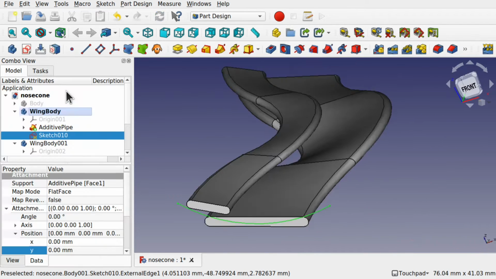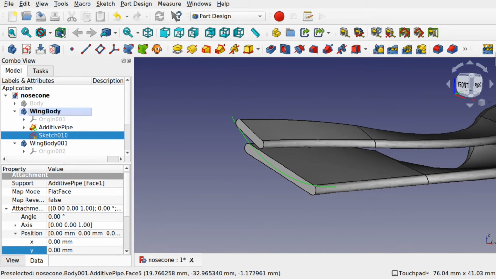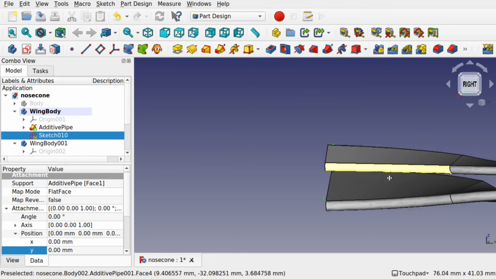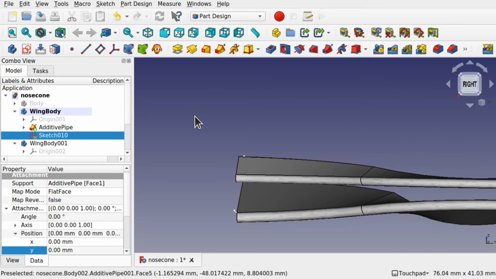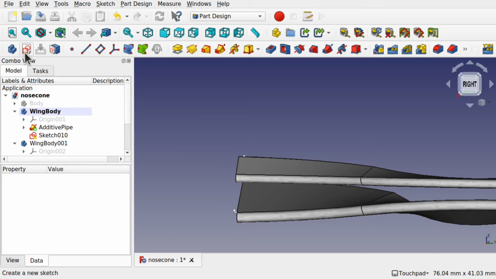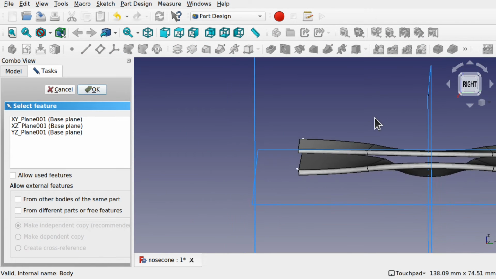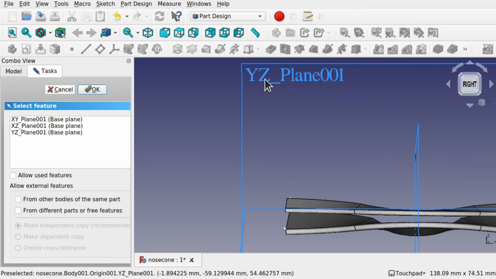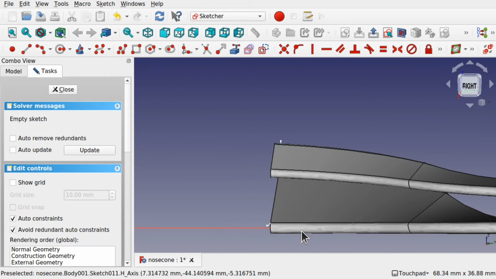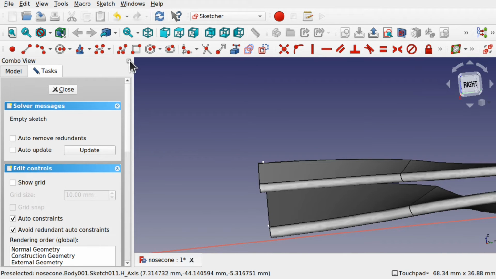Let's hit close. What we can do with that path is that we can come around to the right and, making sure that nothing's selected, we're going to create a sketch, and we want it along this plane here, the YZ plane, so facing this object. Let's hit OK. I'm going to come in now and make sure that any geometry we create actually intersects like so.